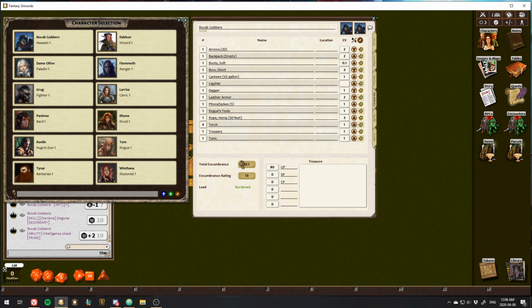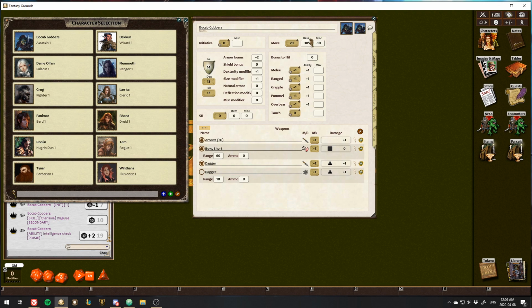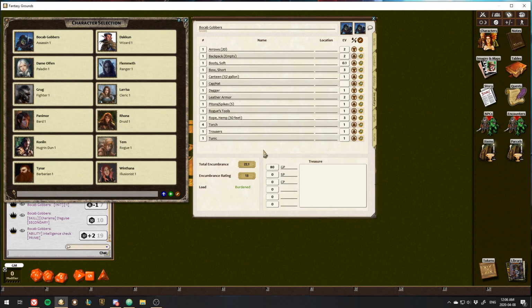Now, if you don't want the movement penalty, for example, which is the most direct encumbrance thing, in my opinion, you can unequip some of these things. I would say making yourself naked is probably a little bit cheating, but you can do it if you want, I guess. But like, let's say the rope is an encumbrance value of 3.